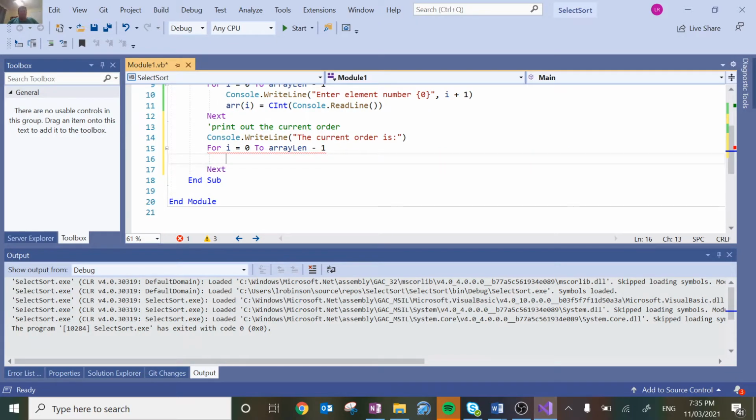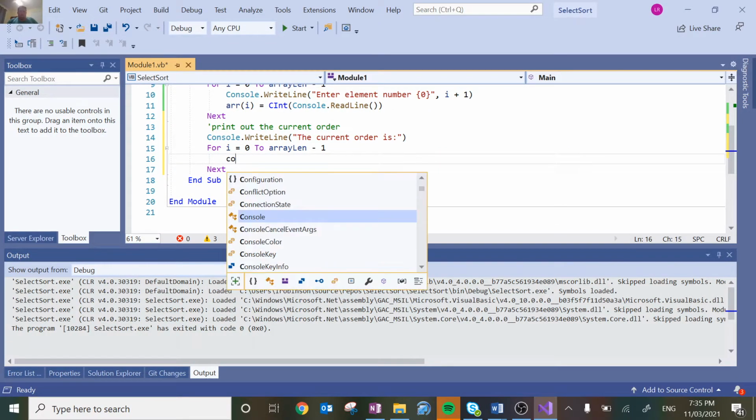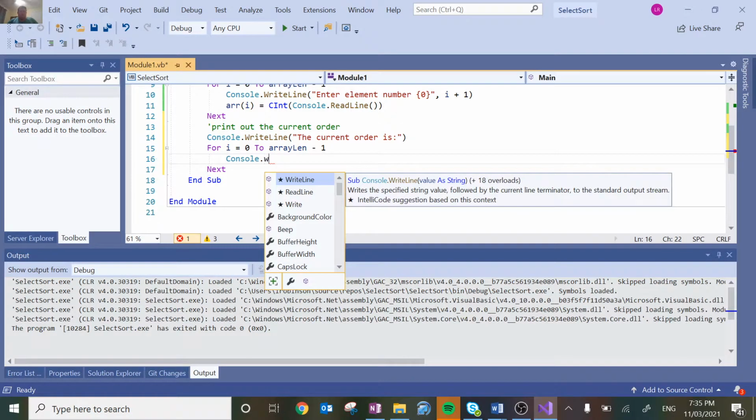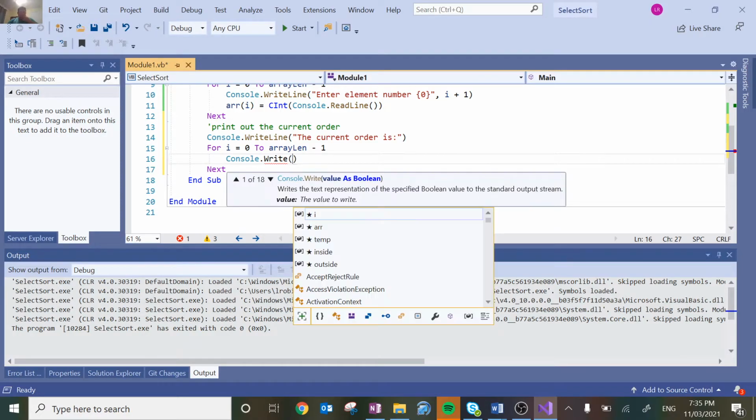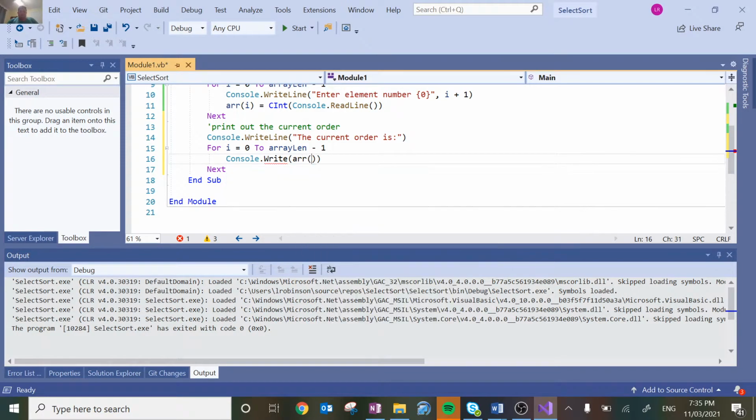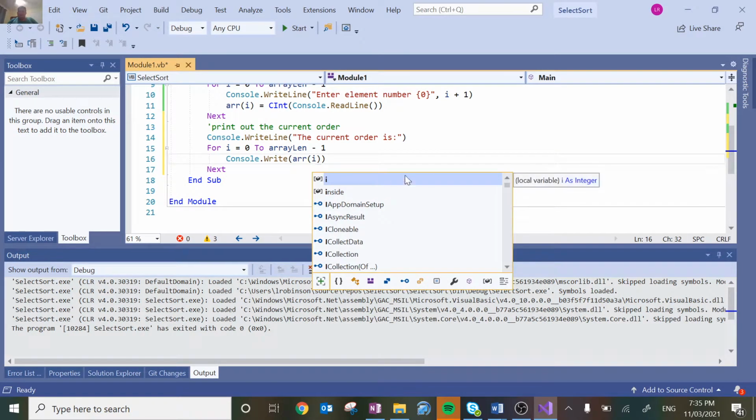It's basically the exact same setup as the one above, except we're just going to have Console.Write. We're not going to do WriteLine. It's going to do Write, and we're going to print out whatever's in this array spot.